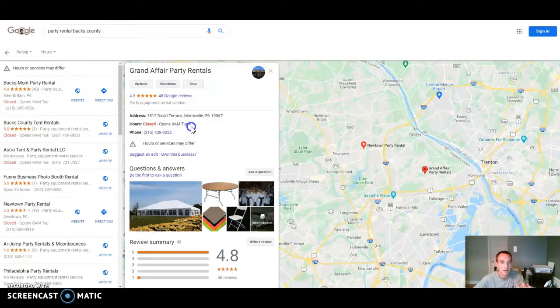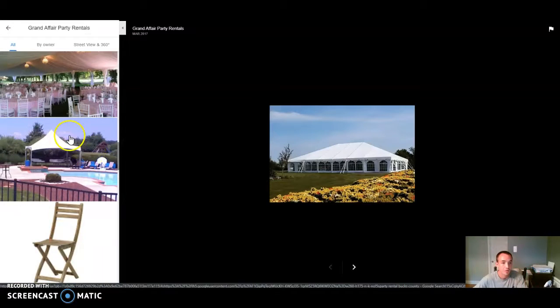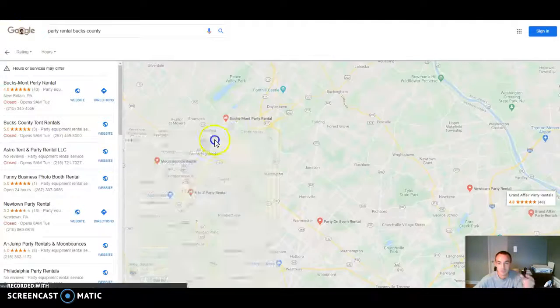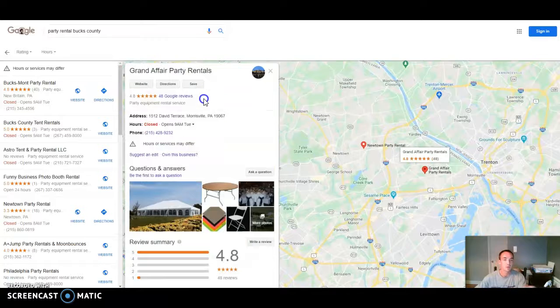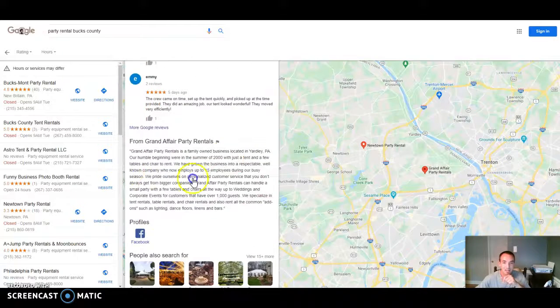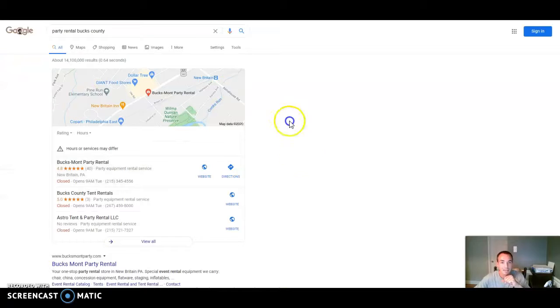The first thing I look at when I look at a listing is the reviews. You have great reviews. The pictures, do we have enough pictures? Are they saved correctly, right? We click on Save As. We're going to see here it's just UV, right? We want to have it saved as tent rental Newtown, tent rental Bensalem, wherever you're servicing. And then we want to look at the description, make sure that's maxed out. It looks like it's pretty close. And we want to put keywords in there as well. So again, the citations and those little factors are going to help you rank in this map pack, right?